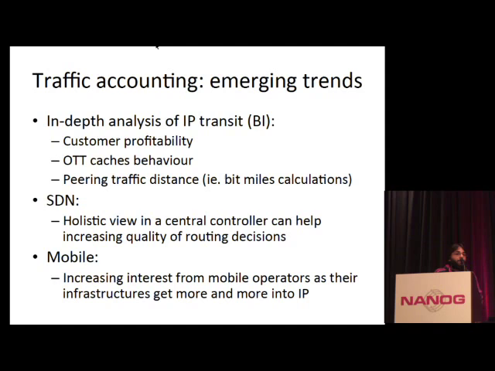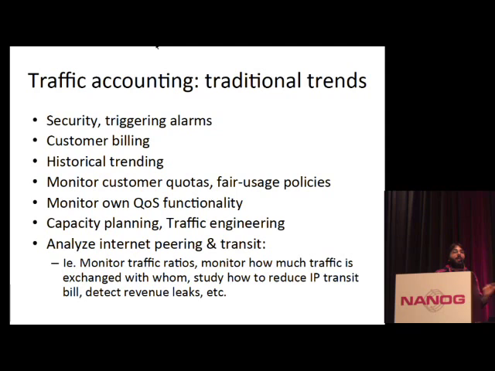Getting to the emerging needs, this slide doesn't want to be comprehensive, and neither does the one on the traditional trends. But I work with a number of service providers, and these are the most popular things that seem to pop up over time. The first is really a segue from the previous slide, where there is analyzing internet peering and transit. Traditionally, that meant just looking at traffic ratios and amount of traffic exchanged. The most exciting thing traditionally done in that area was the 95th percentile. And if you really wanted to get even more excited, aggregated calculations: you make a single volume of a number of interfaces that you are, for example, peering with another party, and you do a 95th percentile out of that.